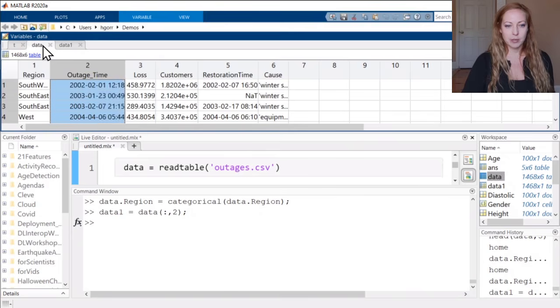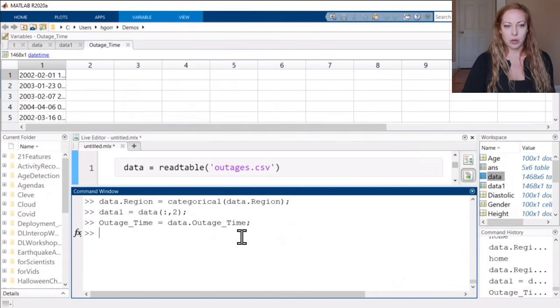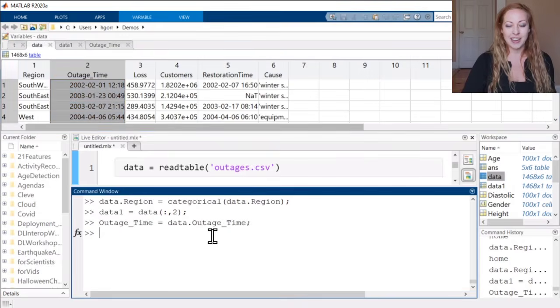So there's creating a new table and then creating a new workspace variable. So it's basically just showing what I just showed. If you don't want to worry about remembering that, you can just click on the thing in the variable editor and it'll show you the syntax. And you notice there's a parentheses here, and that's typically how you would index in MATLAB, right? And in this case, it gives you back a table in MATLAB.